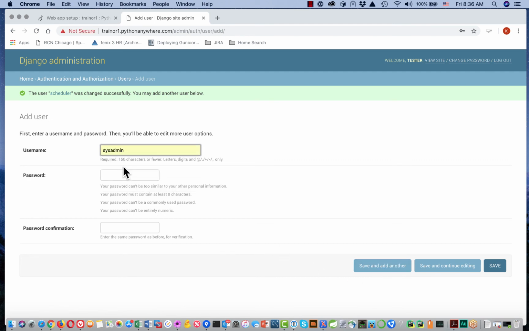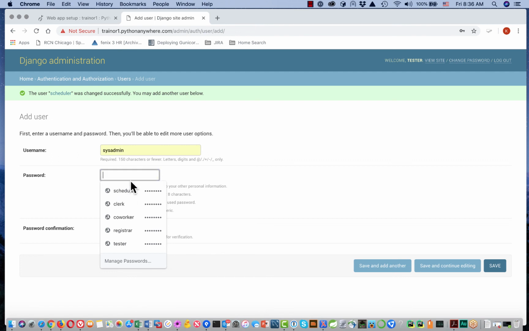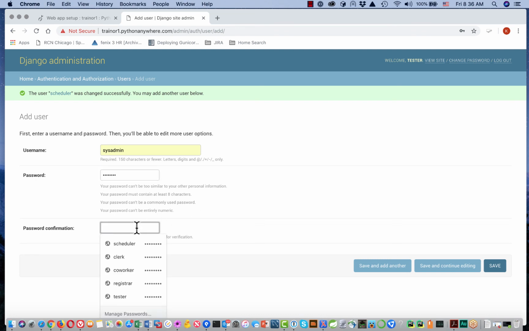Okay. And I don't have the password here, so it's going to get that lowercase secret in the parens. Okay. And then we're going to do the same thing here. Lowercase secret in the parens.